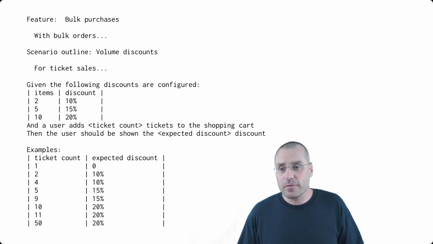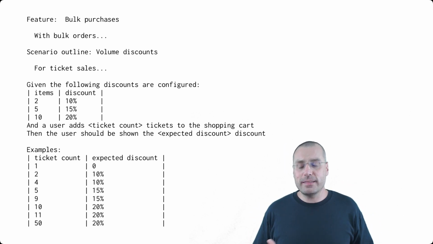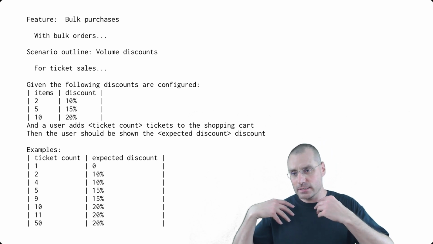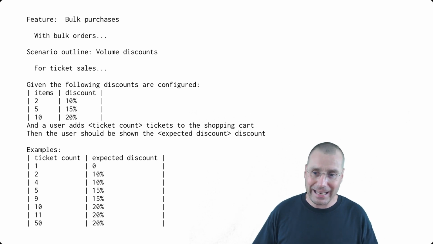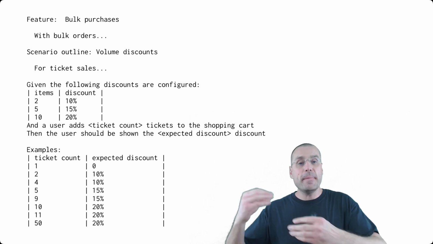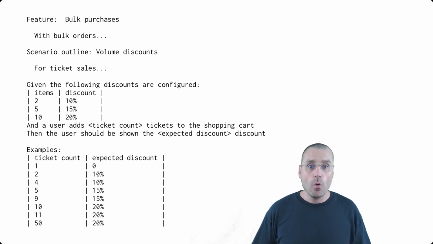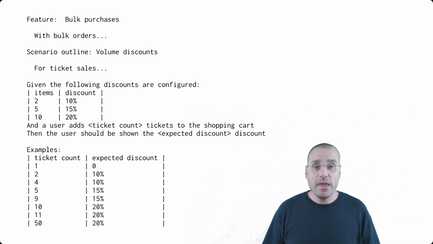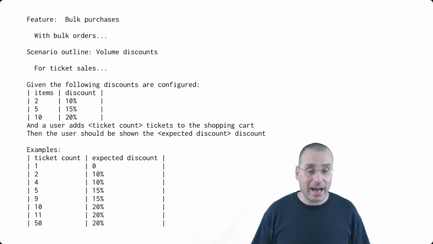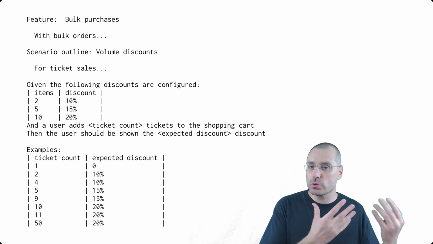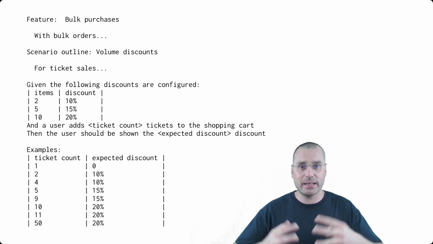So doing these things is important because we get something that is both the documentation and a test case. Doing these things is important because it helps us maintain these things easier. If I want to change how my discount limits work, all I have to do is update this. I don't have to go and update all the automation. If I want to add another level, I can just add a few more examples here and run these things without going and updating 700 test cases.